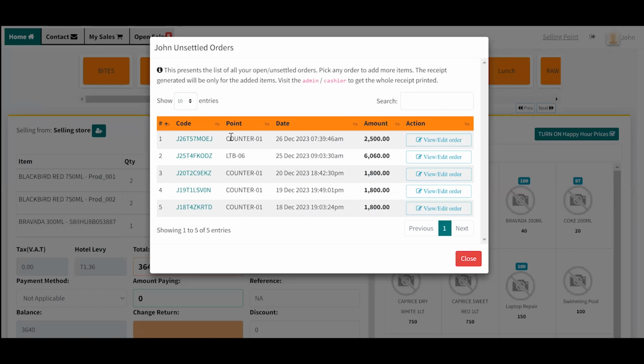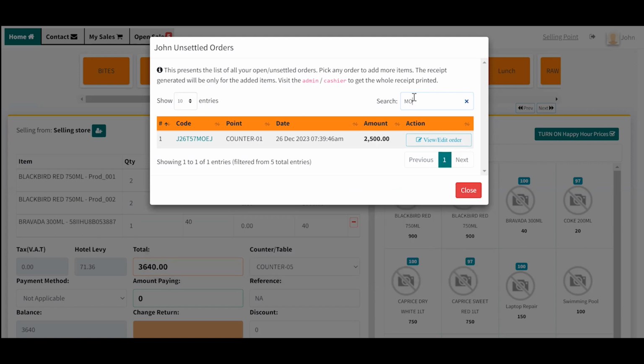So it means that if a customer has requested additional food, just pick the invoice or the bill that you had issued and come here and counter check the customer's bill, which one it is among these ones. And of course, you can also check on the amount column if it matches the receipt or the invoice bill that you're holding in your hands. At the same time, you can simply type the last 3 digits of that particular bill code. So let's say this is the bill, I'll just type it there under C.